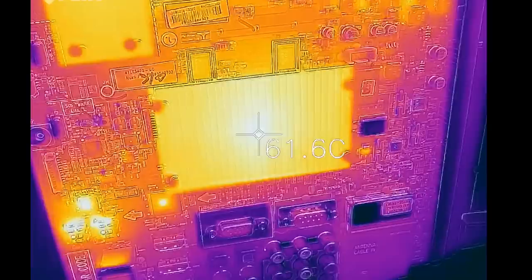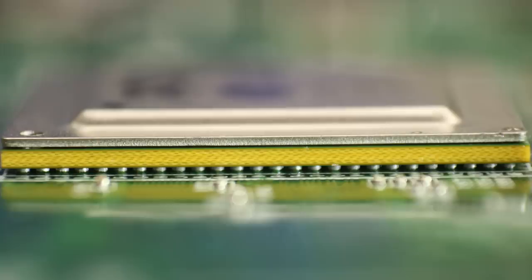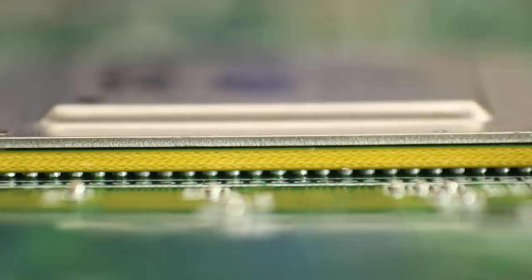Here's a thermal image of a heat sink while the TV is running. A likely explanation of the problem is that due to heat, there's some thermal expansion and those solder points get stress on them. Maybe with some poor original manufacturing, when there are enough heating and cooling cycles, a crack can develop. And what you end up with is that none of your HDMI ports work on your TV.